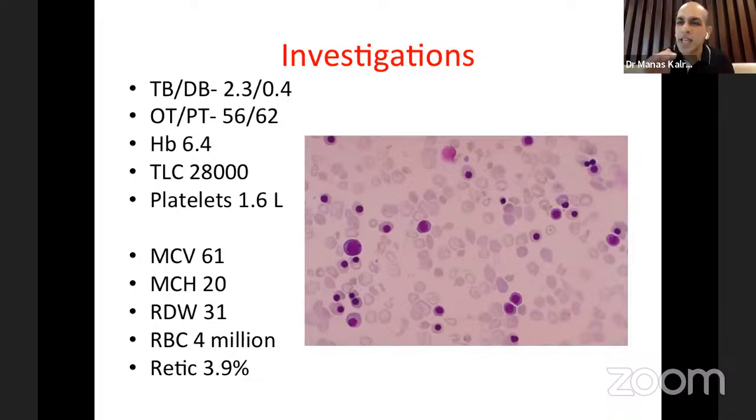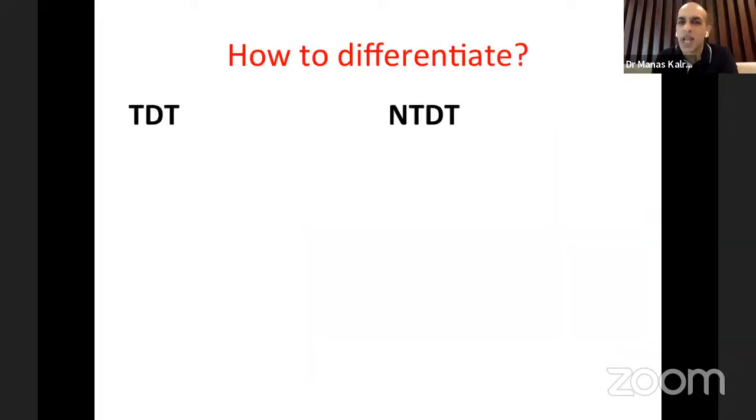Because thalassemia major presents very early. Thalassemia intermedia presents late. But again, the CBC picture will be similar. Only difference will be the degree of hemoglobin. So usually thalassemia major will have very low hemoglobin by infancy, whereas thalassemia intermedia is usually picked up after 2 to 3 years of age. So very important to look at the peripheral smear, important to look at hepatosplenomegaly and not to confuse it with iron deficiency. Many such patients are treated just like iron deficiency.